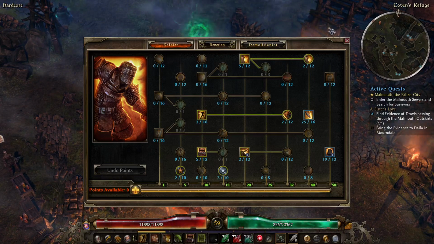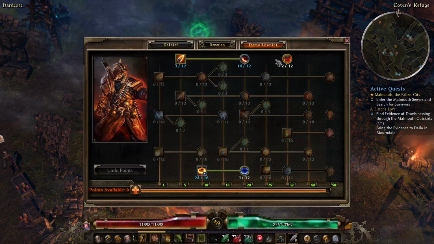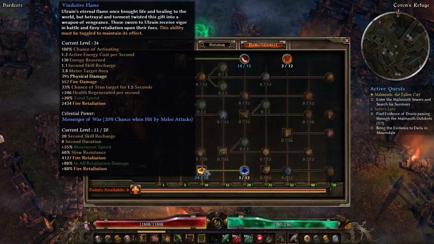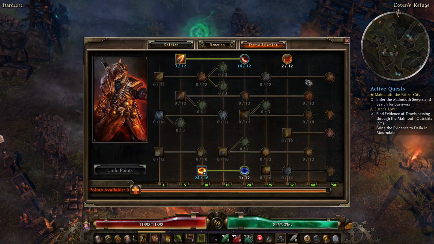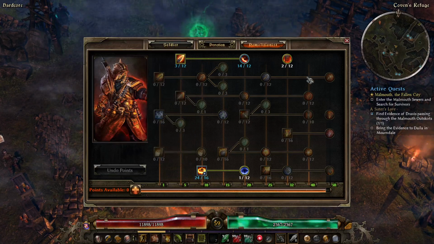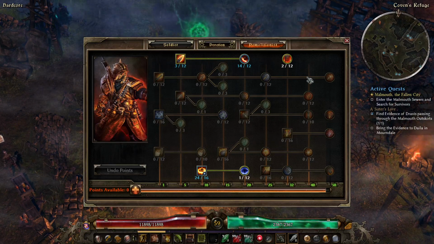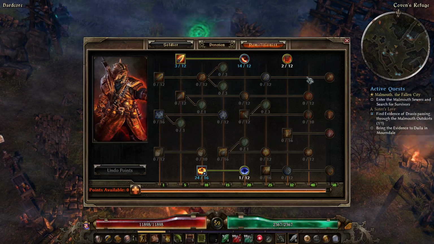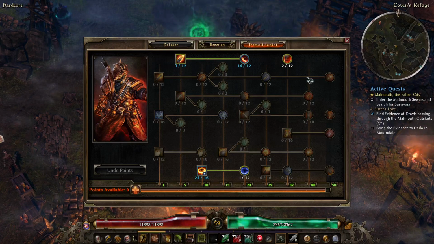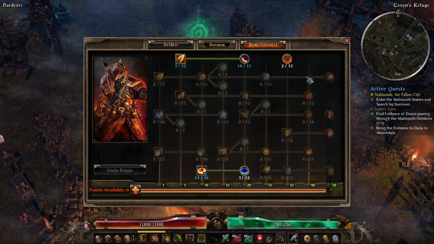All right, now we're going to swap over to my demolitionist skills. There's really not much. It is all buffs and the black shield. So this is where I am at. We're going to be working a little bit on Vindictive Flame in a minute. You'll see what I'm going to fix. And then we'll get all this done. I'm going to count down from 5 down to 0, so you can pause it. Ready? 5, 4, 3, 2, 1, and 0.